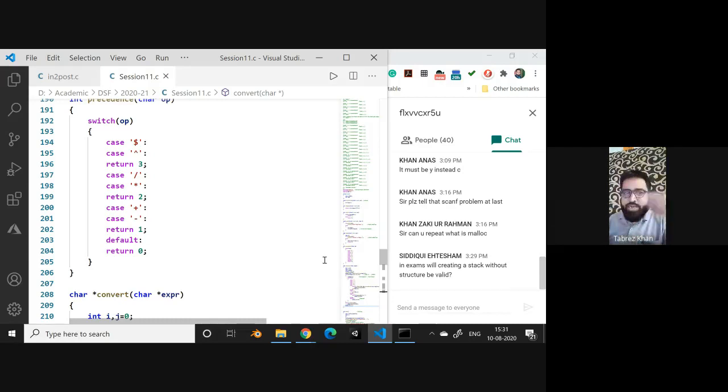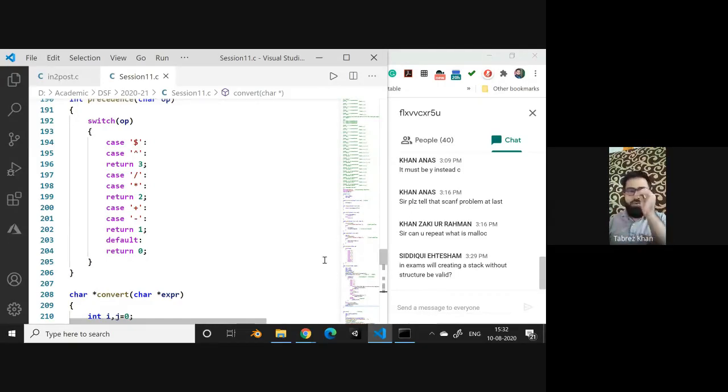I will give you the entire list of experiments. Then your second experiment is implementation of stack using array. The program which we have discussed for implementation of stack using array, the same program you have. And then the third experiment is Infix to Postfix conversion. Today we are done with the third program also.